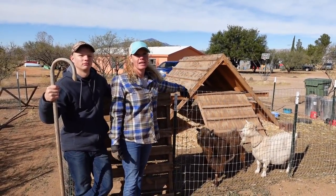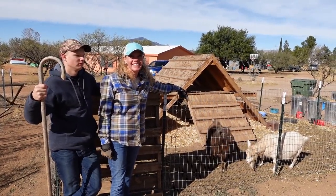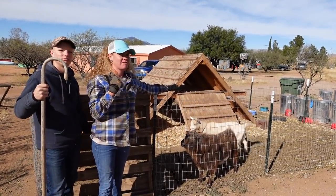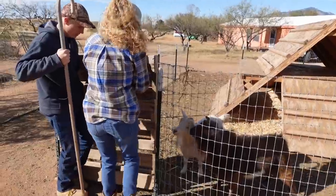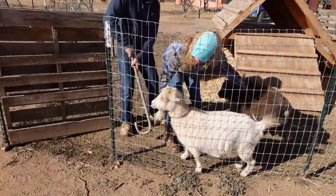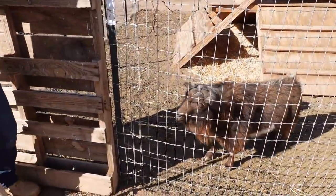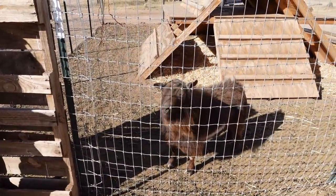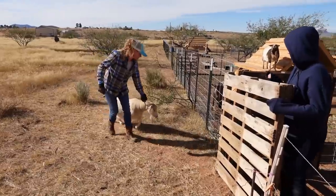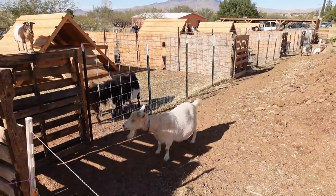Now I need to get in here, and hopefully Lucky will let me have his Elsa. He's not gonna be happy about it. He's already gonna tell her to get off. So hopefully I can easily grab Elsa because we gotta get her back over there with the other does. And then Lucky's gonna be first one in the pen. Elsa, yes, it's time to go out. I know you want to. Let's go. Yeah, good girl. Come on. It's better to have loved and lost, Lucky, than to have never loved at all. Alright, be nice, Elsa.